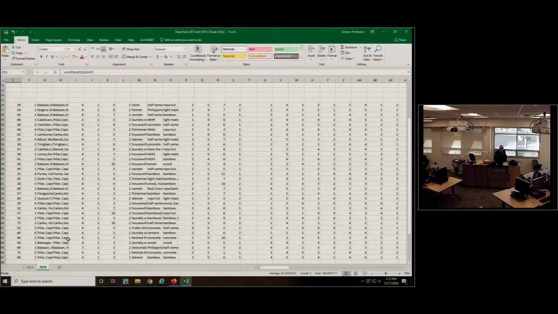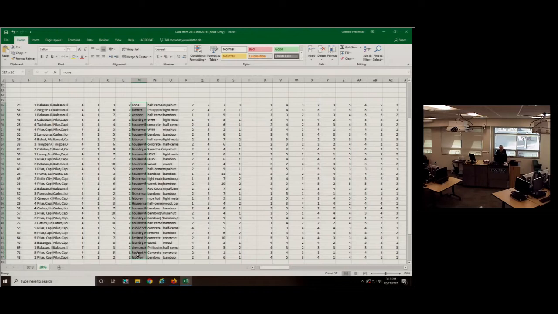Now, many of these participants came from Central Philippines, and so this is sort of demographic information that we got from the community members who were in this study. They also listed their employment, so some were fishermen, some were housewives, some were laundry workers, some were vendors, and things like that.